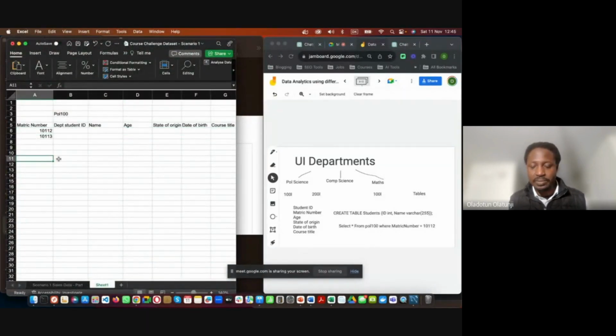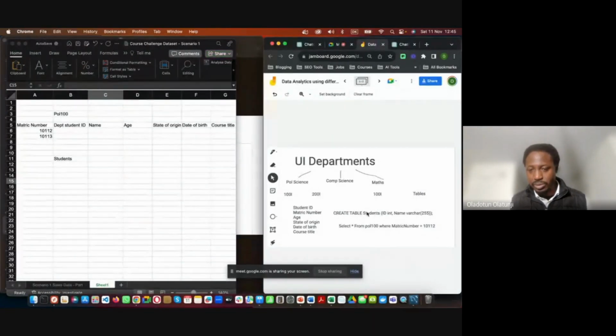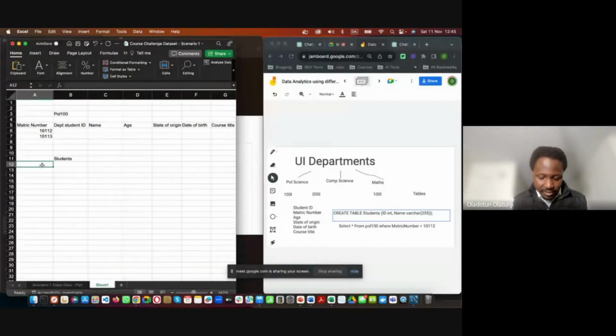In this case, the table name will be students. That's your first command, CREATE TABLE students. So the table name is students, and it's saying on this table you should have ID as an integer. So on this table you will have ID, and it will be integers.